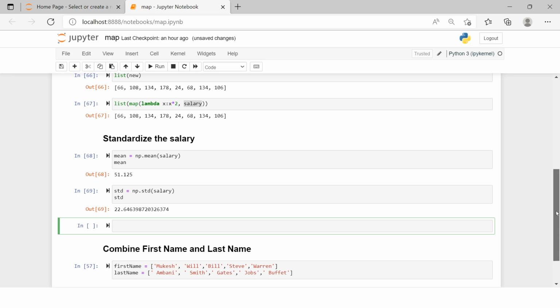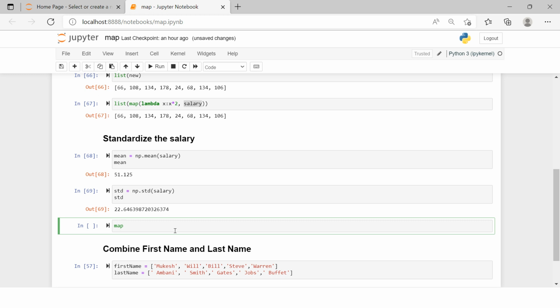Here I'm going to standardize a given population using z-score, right? So how can you do that? Now we have the mean calculated and the standard deviation calculated. Now we're going to standardize the salary using this. If you want to know what z-score is, how to standardize it, and what the standard normal distribution is, the link is given in the description section. Just check that out. It is very helpful in data science. Now over here I'm going to standardize this.